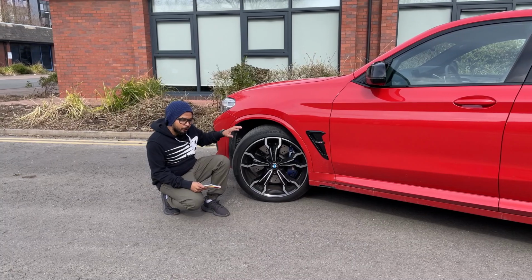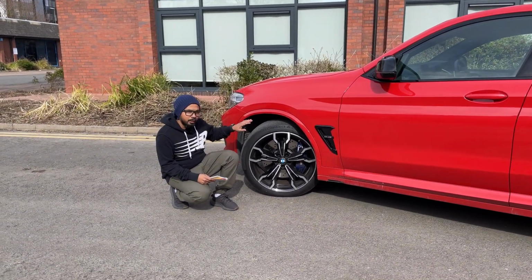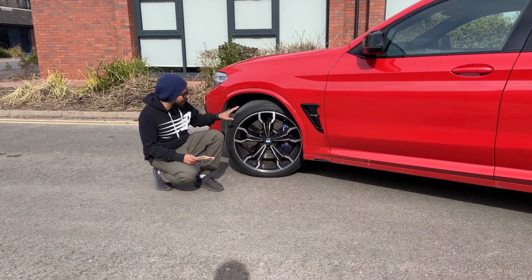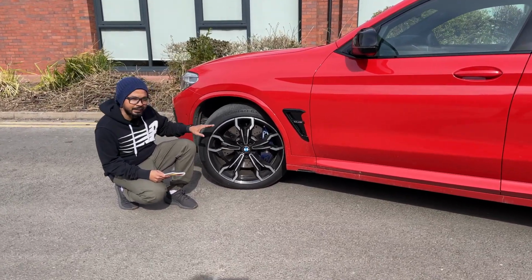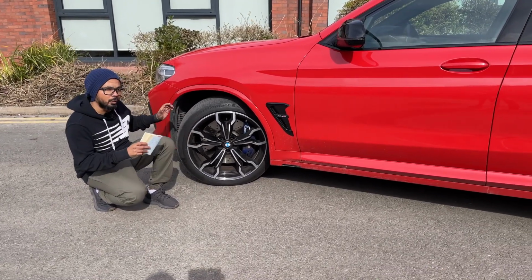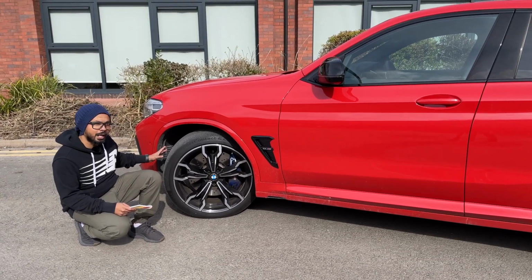So once you find out your optimum tire size, then you can choose what will be your optimum wheel size. So as we said, your tire size would be 255, 45, 20, so you can easily understand the wheel you require is 20. But what would be the wheel width? So you decided to go for a 255 tire width.